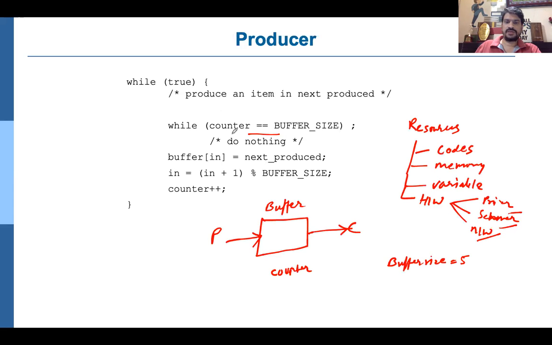Now what the producer is doing is, if the buffer is not full, then buffer dot in, whatever the value of in is, it will put the next value, whatever value it wants to put, into the buffer, and it will increase the in value. So let's say initially the in value is, let's say 1, so it will put the value into that position, or it will start with 0, so it will put the value on that position and make in equal to 1, right? So in that way, whenever we find that the counter value, which we have initialized with 0, is equal to the buffer size, it will say that the buffer is full and the producer cannot produce further data.